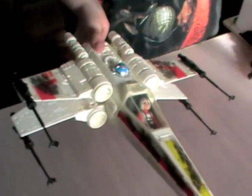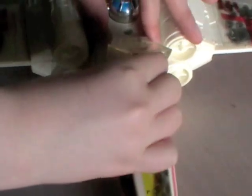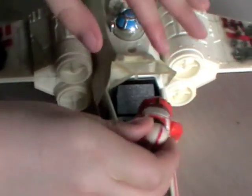This is Luke Skywalker's battle-damaged X-Wing with moving X form. Thoroughly enjoyed this. I put the stickers on to give it the battle-damaged look. It's optional whether you want to do that or not, but this is directly after he arrives in Dagobah and the ship's in a really beat-up state, so I wanted to emulate that, so I put the stickers on to get that. Great wee toy.